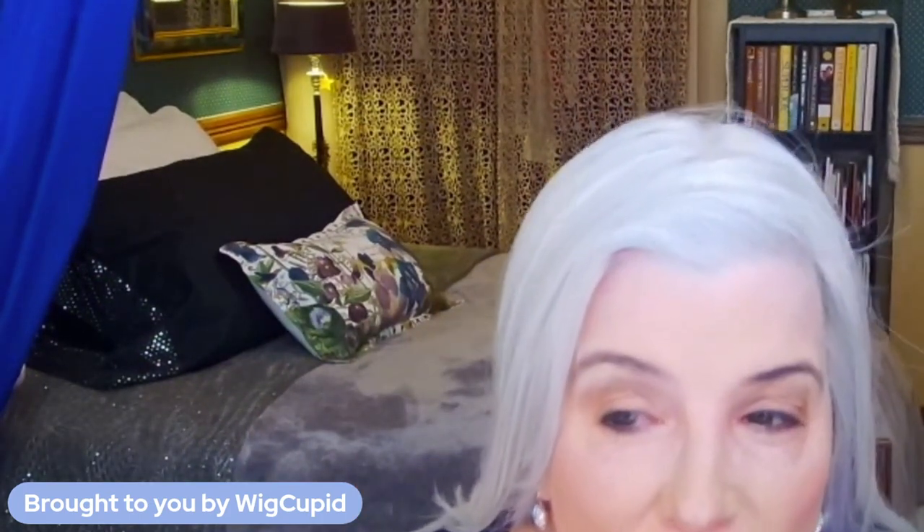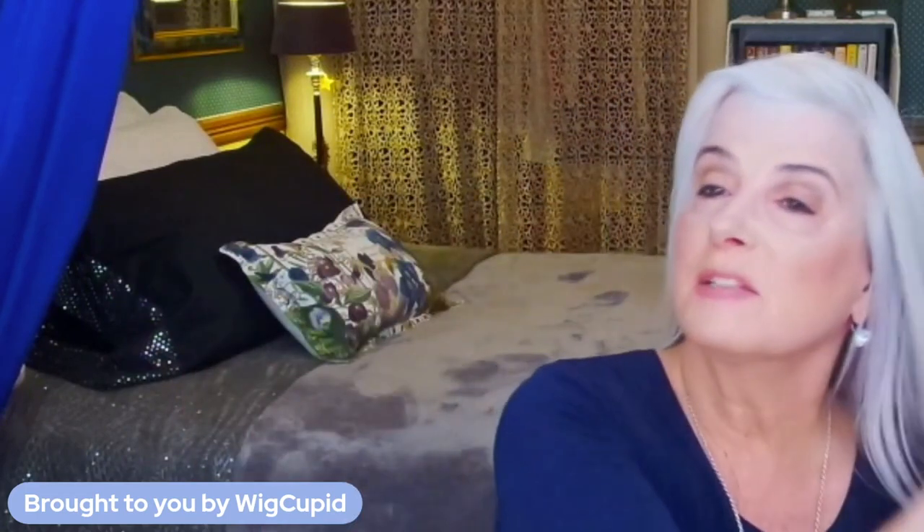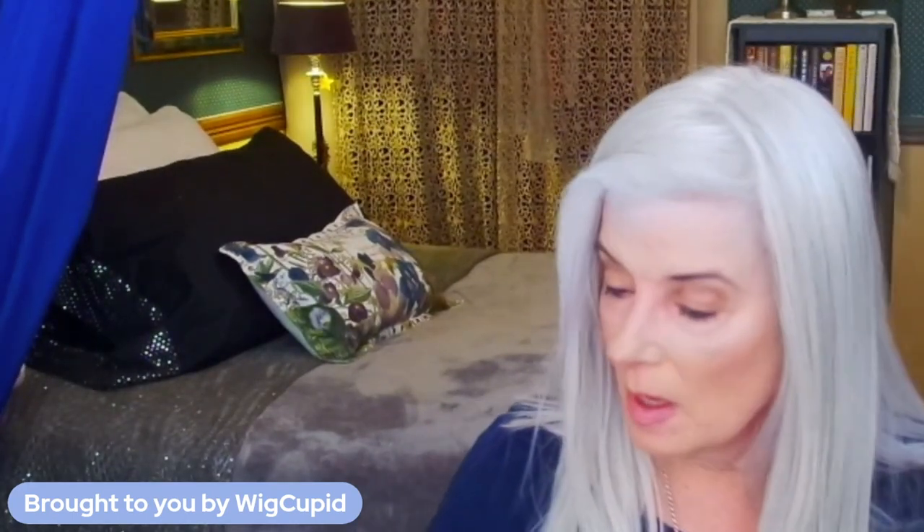Now, about this topper — I absolutely am in love with it. Take a close look at the hairline; that is my hair peeking out there. I pulled my own hair right out from underneath the topper, put the topper on, and then just brushed my hair. It was that simple. I'm absolutely in love with this product — it looks like the hair is growing right up out of the scalp.